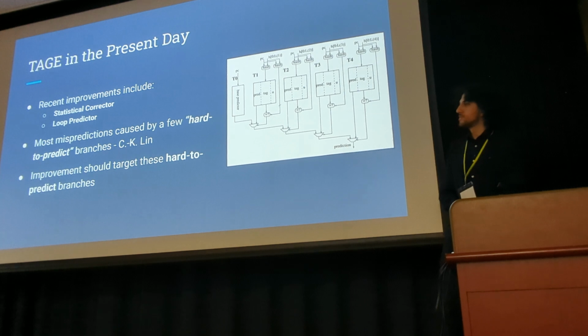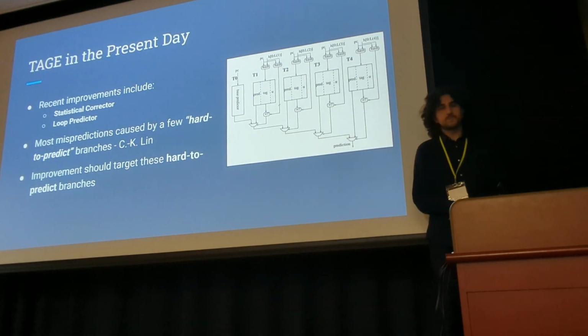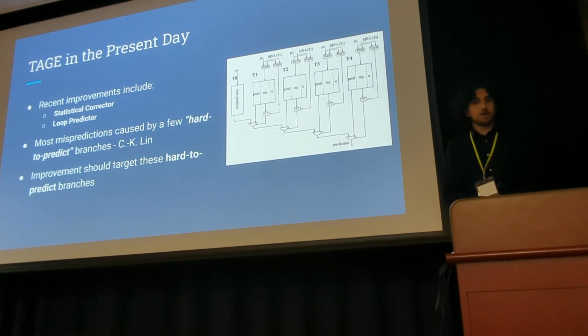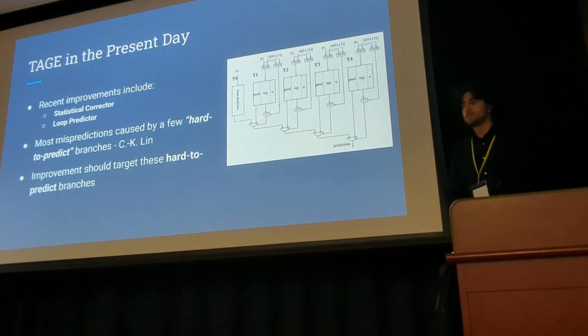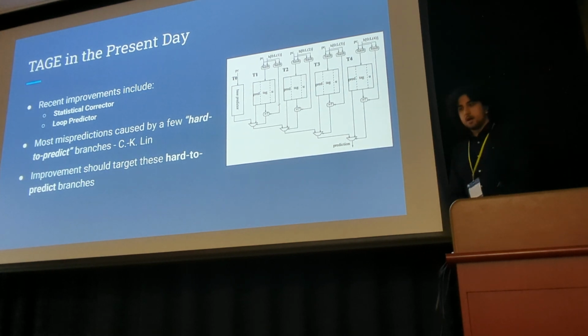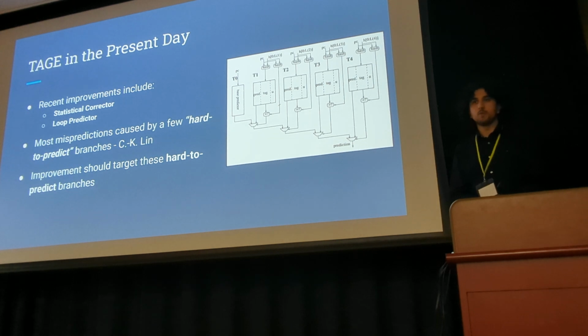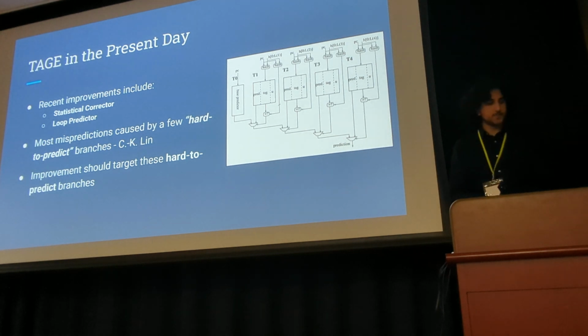Recent improvements in Tage in the last competition included a statistical corrector and a loop predictor. Specifically, these components helped deal with weaknesses in the base Tage predictor, and so in that sense, we wanted to look at what weaknesses the Tage SCL had and try to face those. We found that so-called hard to predict branches were the largest weakness, and so we figured that we should focus on trying to solve these hard to predict branches.